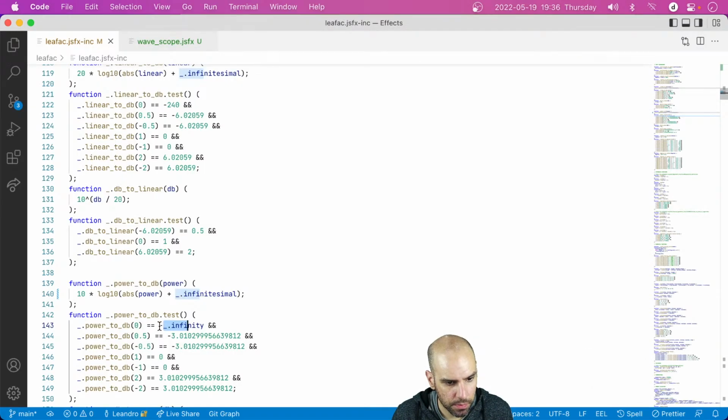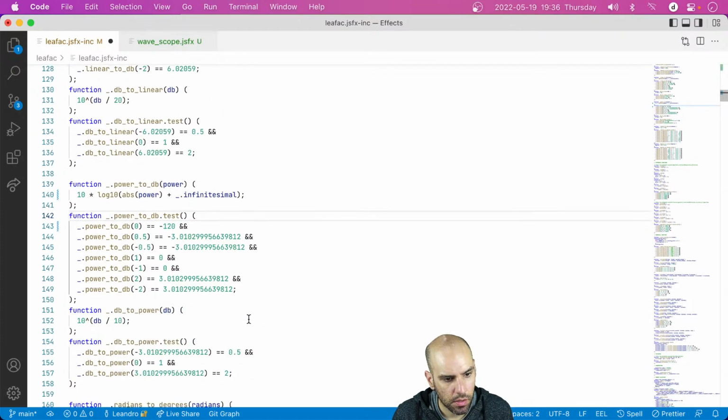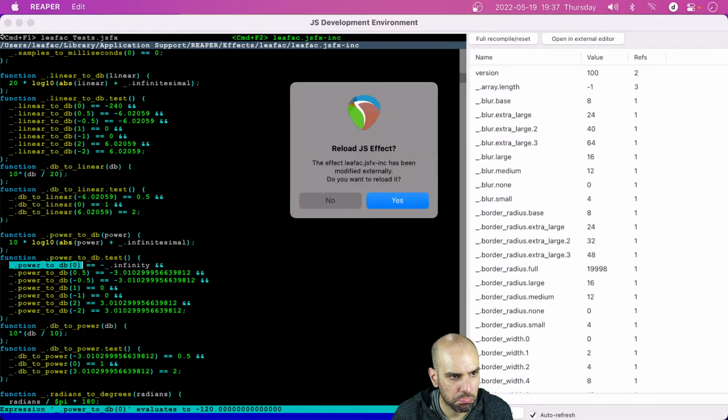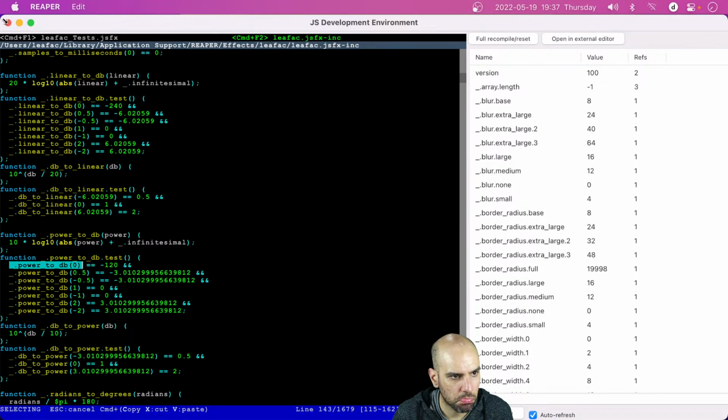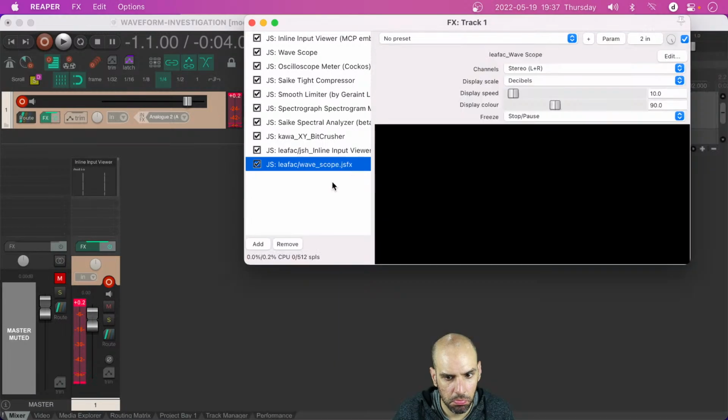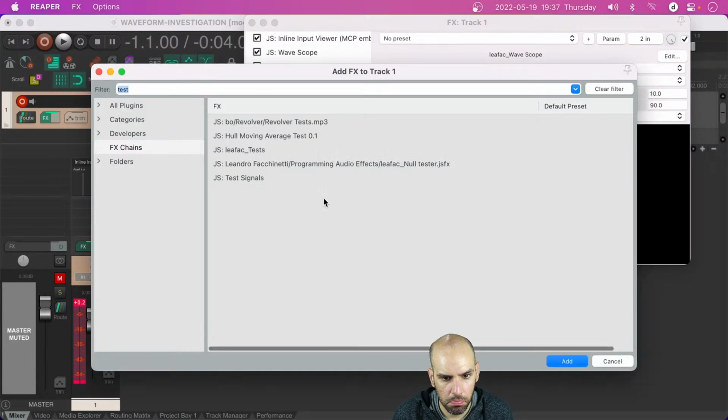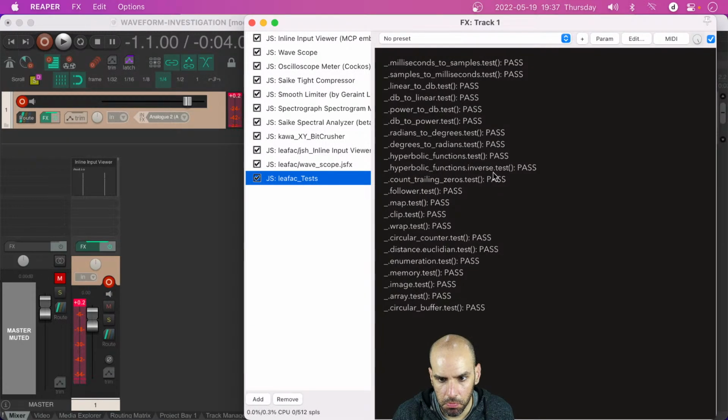Minus 120. And now the tests are passing. Power to dB, passing. Great.